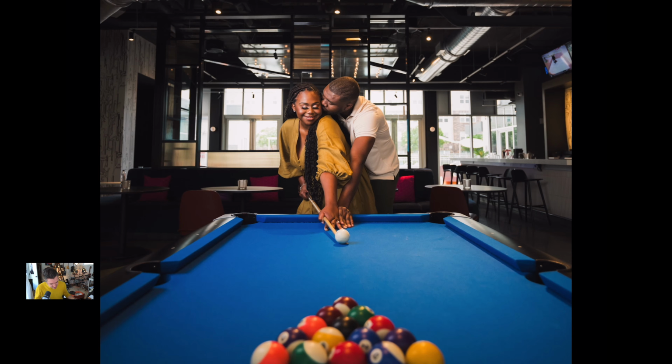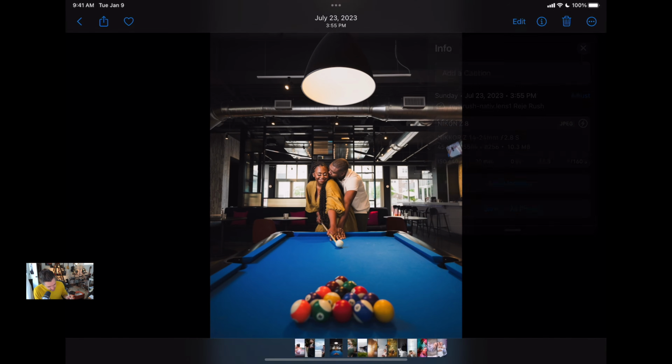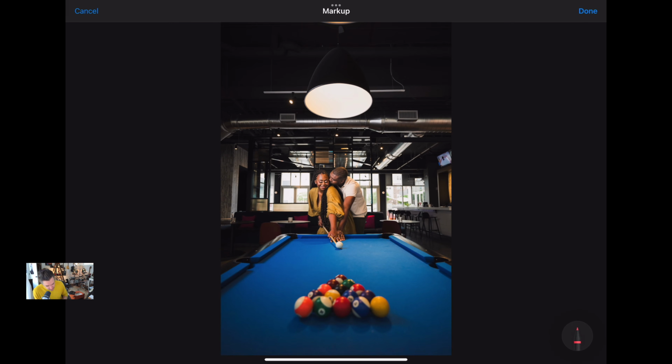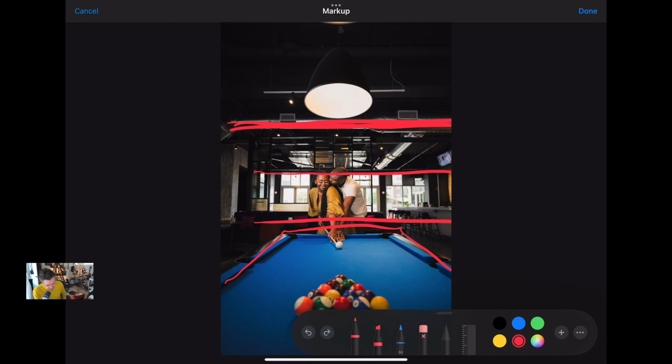which is great. But the only thing I would say, compositionally, okay, let's mark this up. Here we go. So we've got all this darkness, then a circular light, then one main anchor, and the shape of the pool table is subframing the couple, which is an excellent job. But there's just way too much headspace at the top. I don't know what service that is providing visually, having so much darkness.